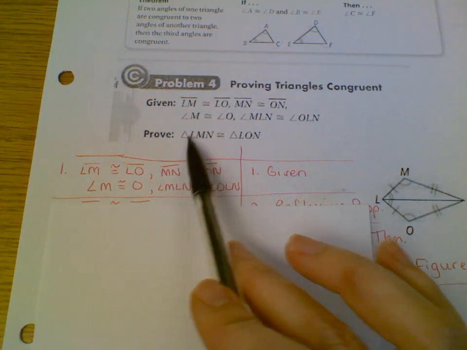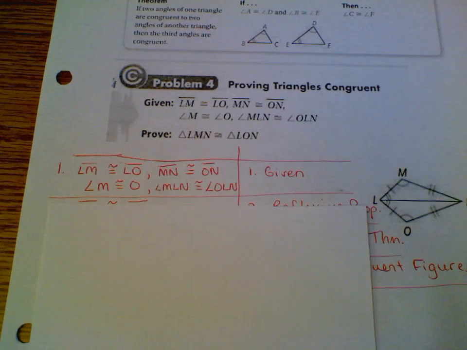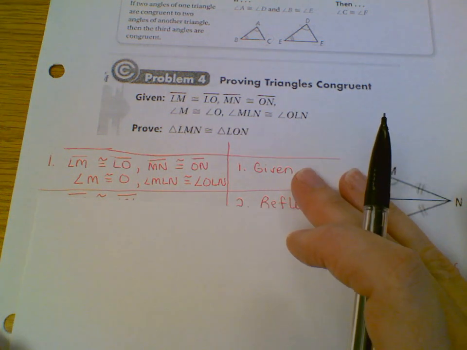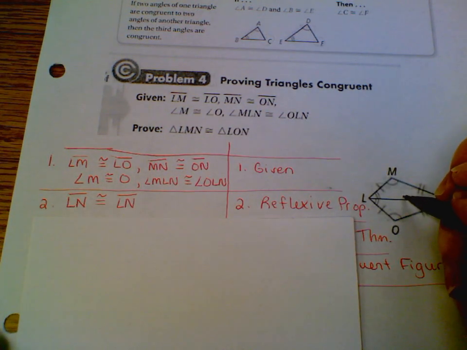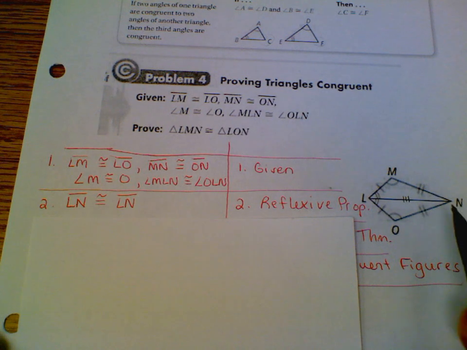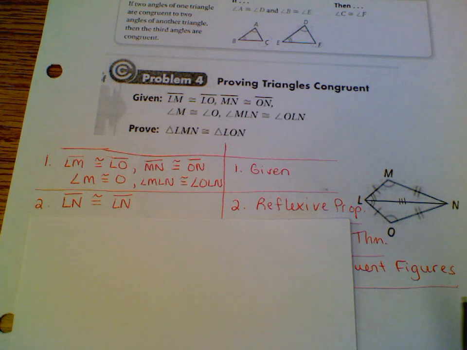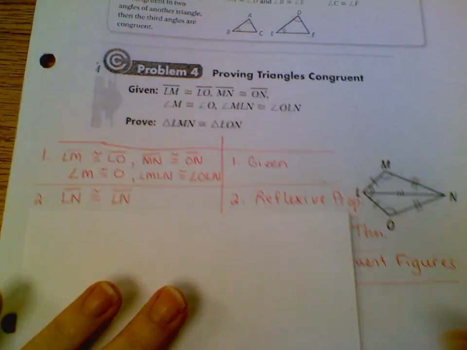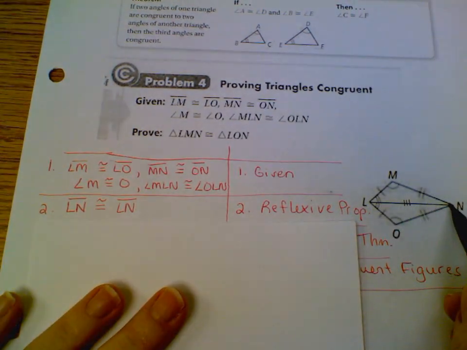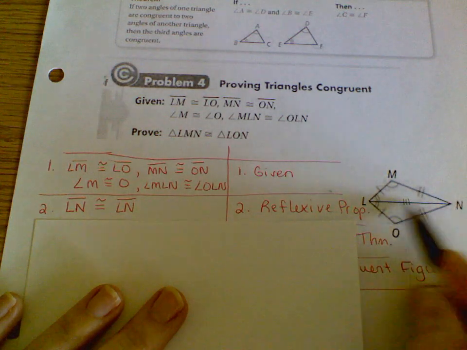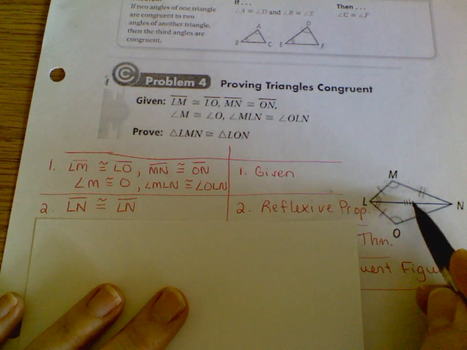Now, from there, I'm just trying to figure out why they told me what they did. I'm trying to show that these triangles are congruent. So if I'm going to show they're congruent, then obviously I'm going to want to show that all of the sides and the angles are congruent. So the first thing I wrote down was, I know that LN, this side there, is congruent to itself because that's the reflexive property, and you're going to use that quite often when you start going through these triangle proofs. So be aware whenever you have triangles that are butted up next to each other, that same side will always be congruent to itself.